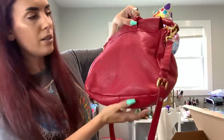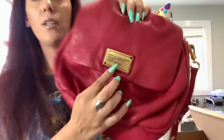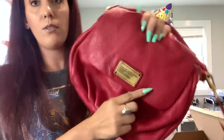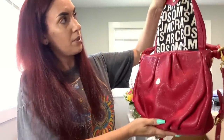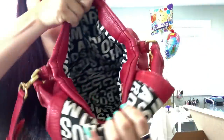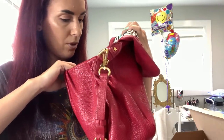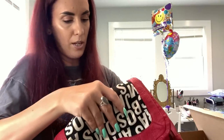The back looks good. That mark I can just wipe off. Wow, the corners are really good. Oh, okay. So we're missing two rivets right here, here and here. But honestly, it doesn't even look like it's missing. It's quite uniform, so I think that's fine. Still looking okay. Here's your zipper. It's actually very clean on the inside. There's very minimal discoloration. Let's look inside this zipper pocket, make sure nobody pooped in it. Okay, we're good.